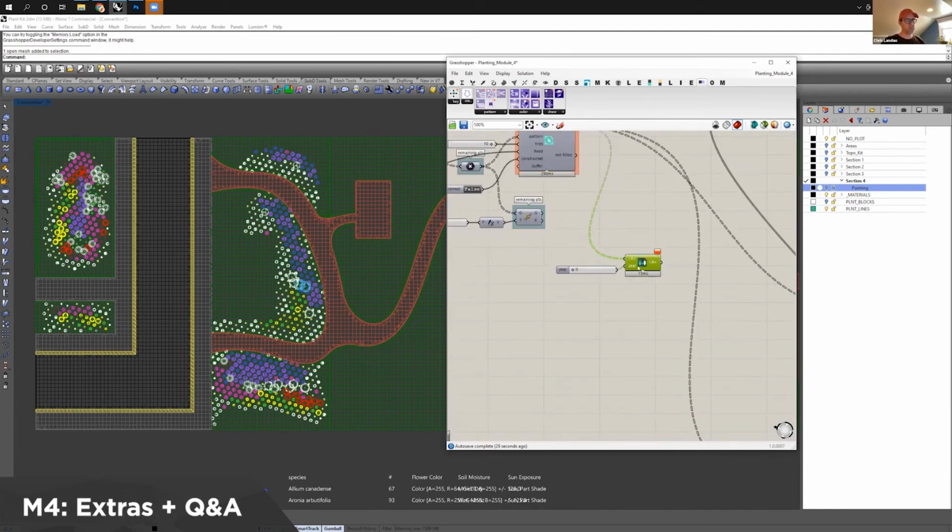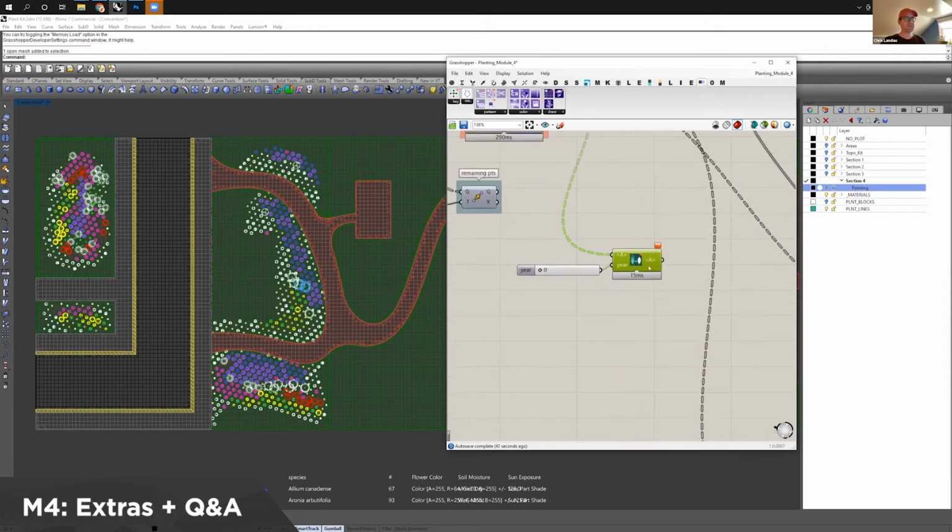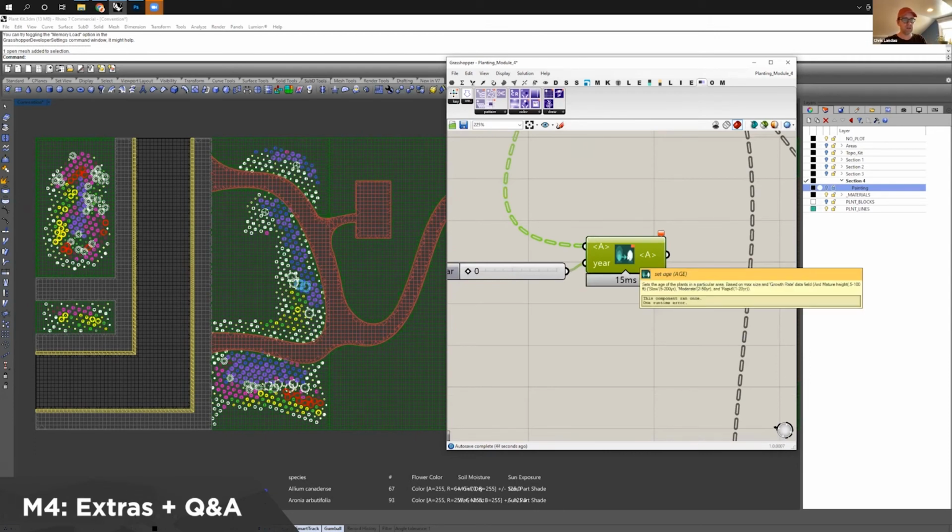So this component hypothetically is supposed to let you change the size of the plants based on the year, and it decides what the size is as a function of the year. It says, at a mature height between 0.5 and 100 feet, if it's slow, it will go from 5 to 200 years. If it's moderate, it'll go from 2 to 50 years, and rapid 10 to 20. So it'll map each of those ranges based on the speed of the plant.